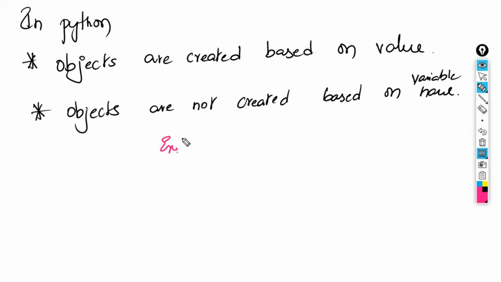Example, clearly focus on this one. Don't write simultaneously. Just see this one and understand. If it is clear, then write it. Because these are the basic fundamentals, they should be very strong so that the advanced part will be very easy in the future. Right? A is equal to 20.